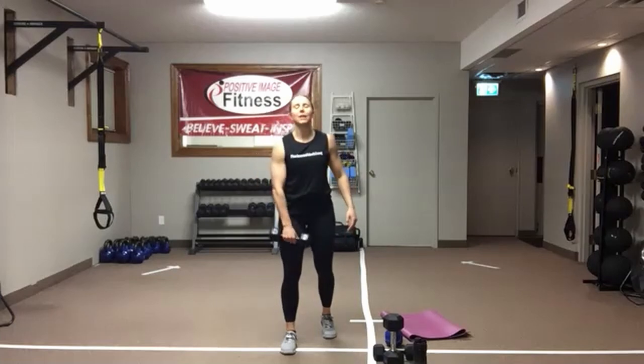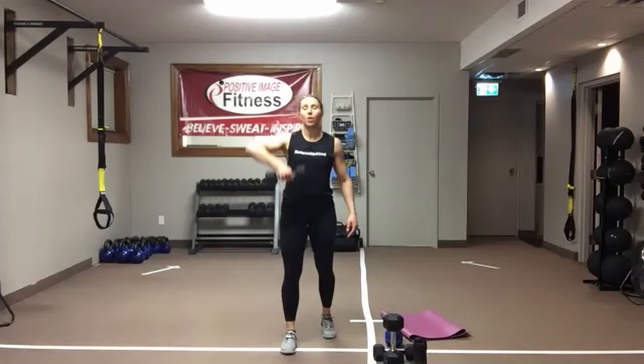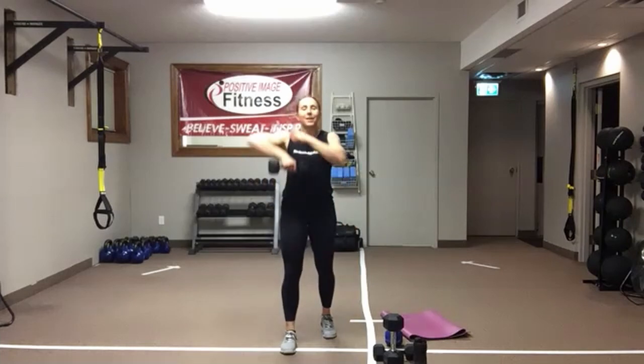Make sure you lead with that elbow. Elbow is higher than the wrist. I don't care if you come up just halfway up the torso or if you can get that dumbbell right to the collarbone. Work within a range that's good for you while keeping that elbow higher than the wrist.